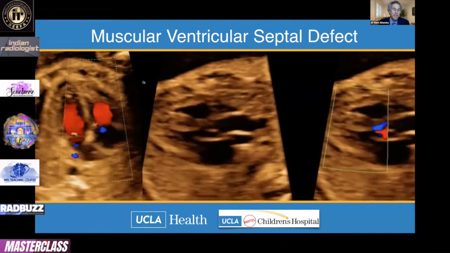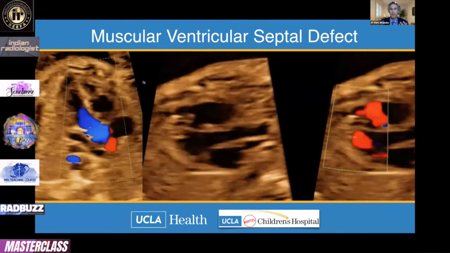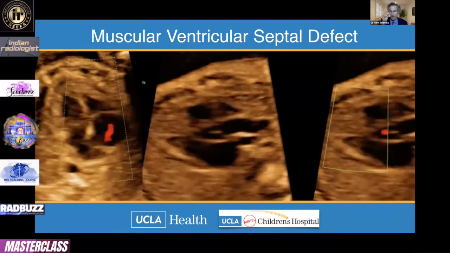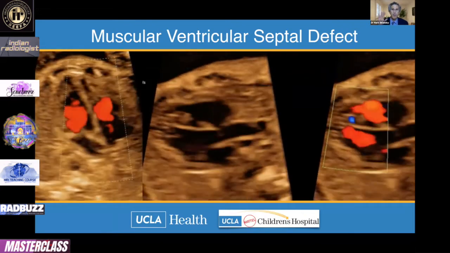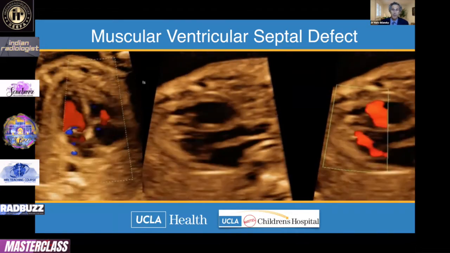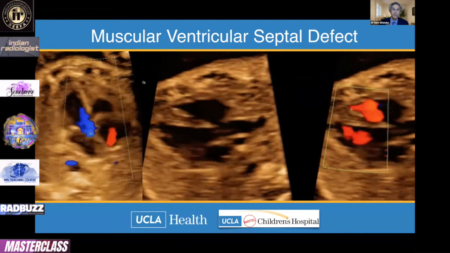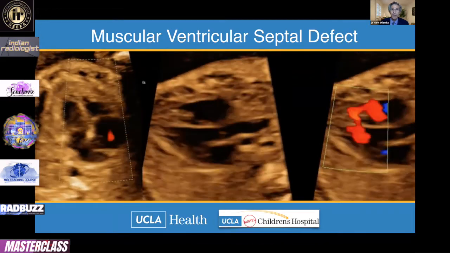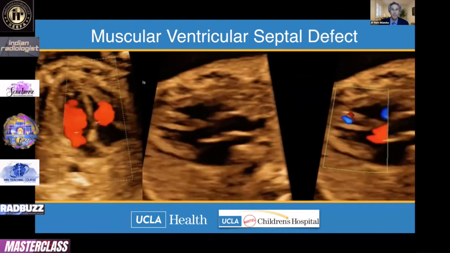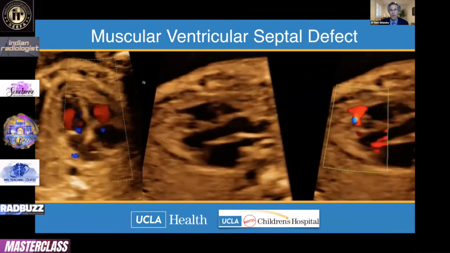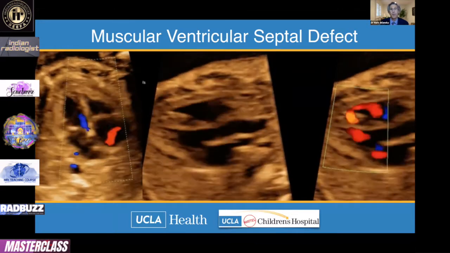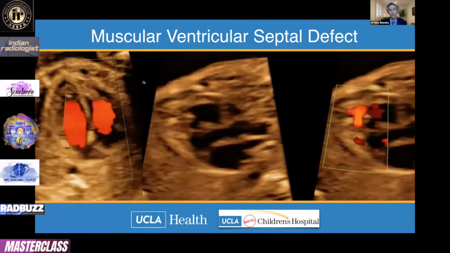So muscular VSD is probably the most common. Whenever I make a diagnosis of this, which we do all the time because it's so common, I always emphasize it's the best heart. If you're going to have a heart defect, this is the best one to have first, especially if it's small, because it's most likely not to require any medication or surgery ever, probably likely to close spontaneously at some point in the first few years if it's small, and least likely probably to be associated with genetic abnormalities or other extracardiac abnormalities. So it's the best one to have.